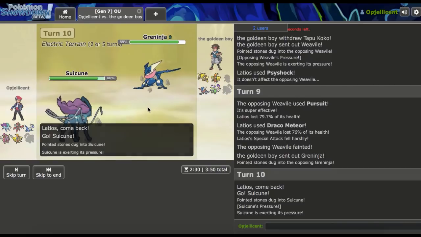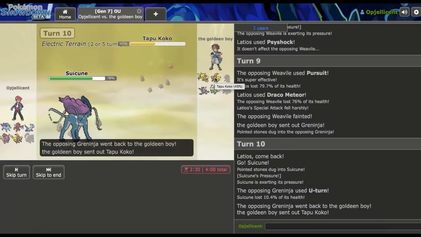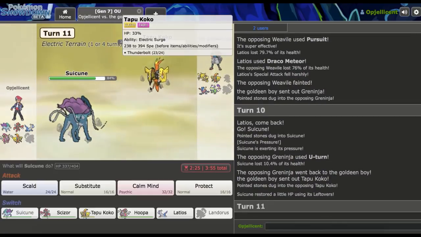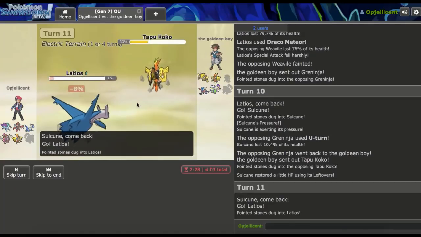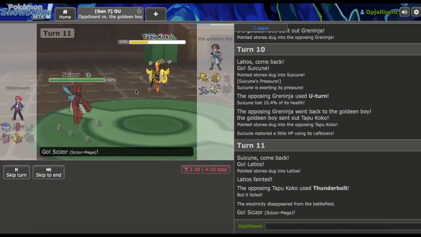And we'll scout a set right now. Goes right for U-turn, and it is... So it's Battle Bond U-turn. Good to know. So he brings out Tapu Koko again. And that's in range of Bullet Punch, which is great. And I can just go ahead and sack off my Lati. And then we can bring in our Mega Scizor now. And just pick him off with Bullet Punch.